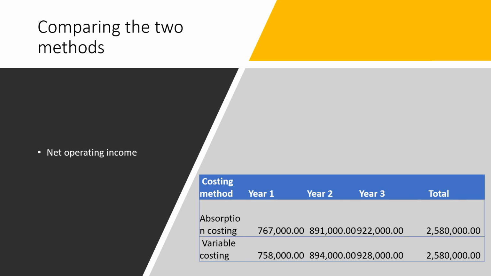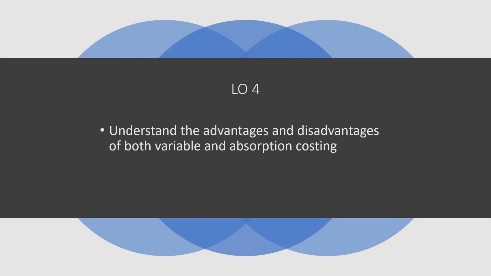And then you also tell me, second assignment niyo, bakit may mga year wherein mas malaki yung income under absorption costing, bakit may mga years na mas malaki yung income under variable costing. And then for your third assignment, ang ating learning objective number 4. So you find out and you try to understand. You tell me what are the advantages and disadvantages of using either variable or ng absorption costing.